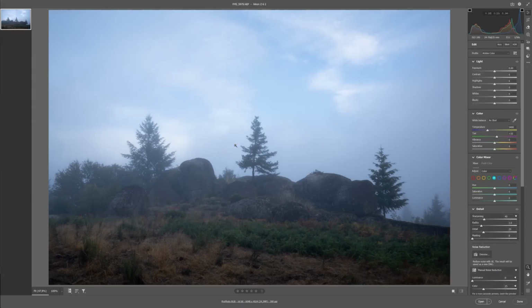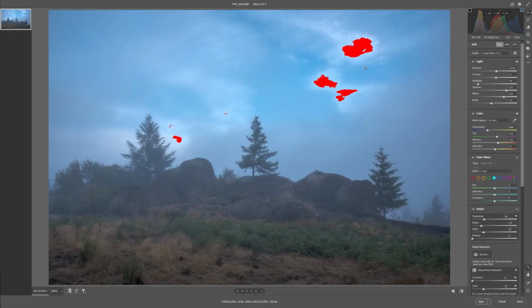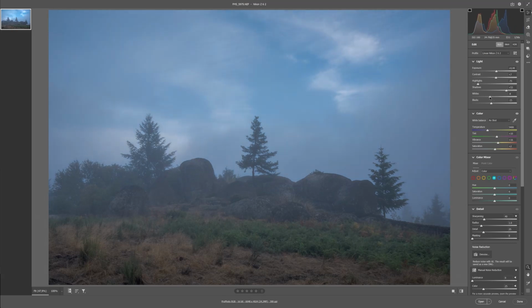So let's start our editing here in Camera Raw, and the first thing I'm going to change is the profile. I'm going to use the linear profile for my camera, which basically removes all the tones from the image. And then I'll click auto just to see how it looks. Our highlights are being clipped, so let's reduce the whites. Let's raise a little bit the highlights there, and let me raise the blacks also, and shadows, just the shadows. I don't want any contrast there.